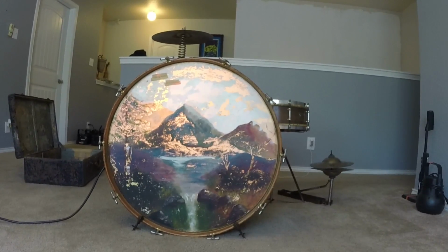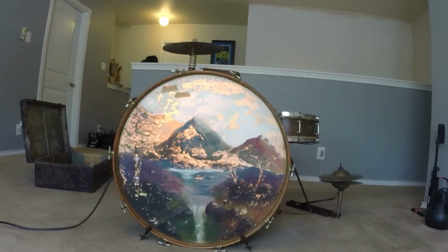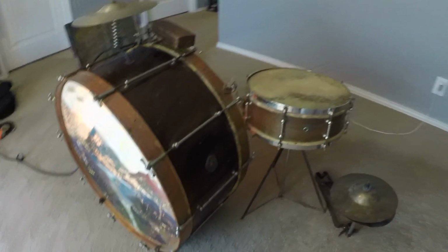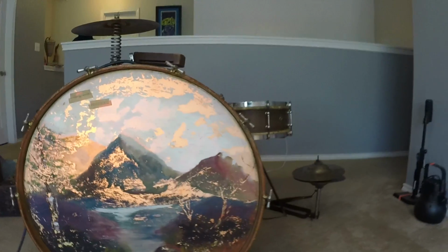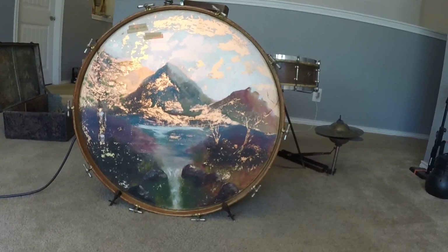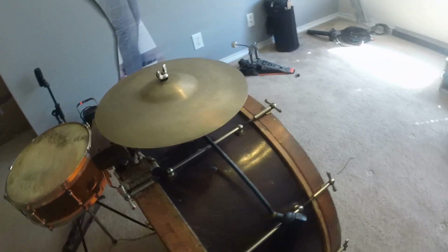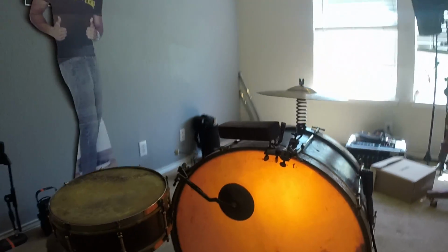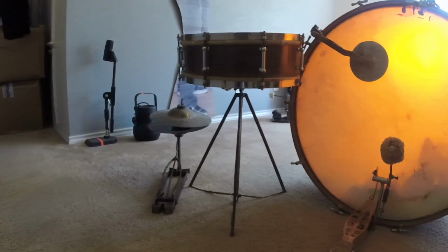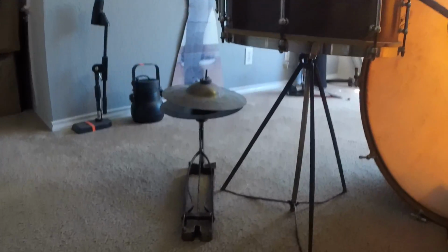Alright, drum fans, what we have here is a 1920s Ludwig drum kit, or trap set, really, full of contraptions at this point. I came into this drum set as one whole piece. I'm selling it as one whole piece because I think it deserves to be kept together. So I'm not really entertaining offers at the moment for single parts of it, because I think there's a really cool story behind it. I think it should be in a museum, and I think it's a great piece of history. So back to the kit, we have a lowboy here, Walberg Auge, USA.